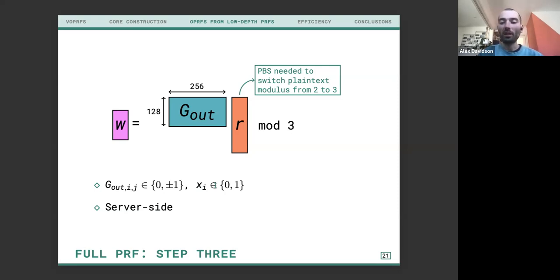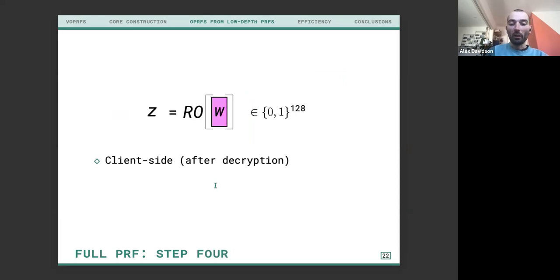Between slide 20 and slide 21, on this vector R, we have to have performed some bootstrapping to switch the plaintext modulus of this vector from 2 to 3. The reason we do this is for efficiency, so that we can perform homomorphic operations on these ciphertexts without worrying about performing bootstrapping after various numbers of multiplications and additions. So actually, we're not doing any bootstrapping for noise growth during multiplications and additions. We choose parameters such that we can perform them without bootstrapping, and we only perform one bootstrapping in order to perform this plaintext modulus switch. Again, this is a server-side operation. So remember, vector R is encrypted, and the output here, vector W, is also encrypted. Then finally, the final operation is on the client side.